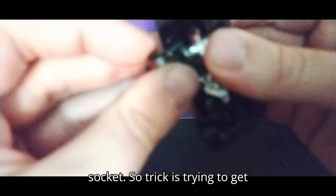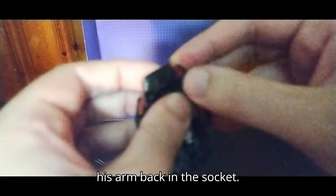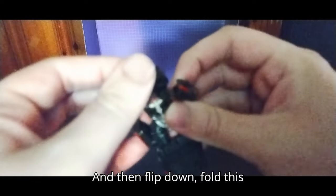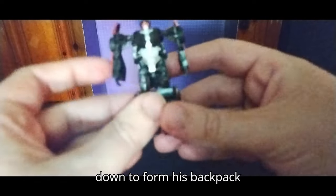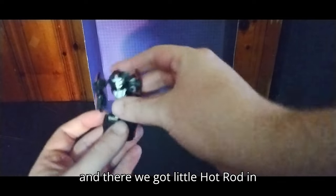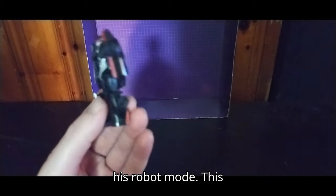Come on, I just popped his arm out of the socket, so I'm trying to get his arm back in the socket. Now we rotate his feet down, flip out his heels, and then flip down, fold this down to form his backpack. And there we got little Hot Rod in his robot mode.